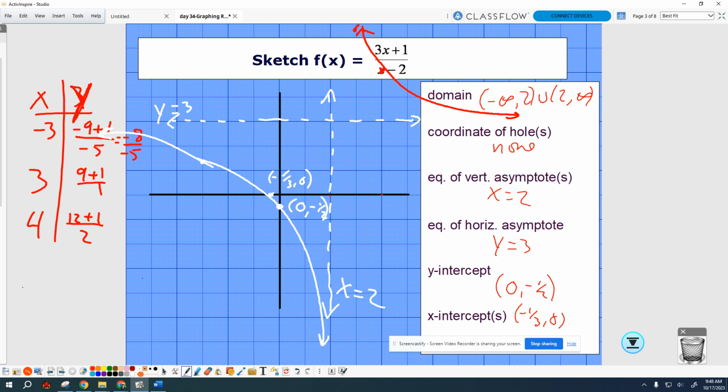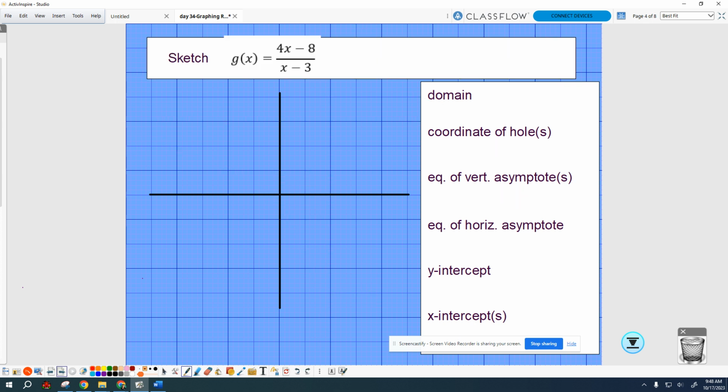Could you just reflect it over? I would not reflect anything. Find actual coordinates. A lot of the information that we knew in advance helped guide what the function is going to look like. And then I had 2 exact coordinates. I'm going to get a couple more on each side of the asymptote and then graph it. Okay. Write this problem down. So factor it, find all the properties, and let's see if we can graph it.